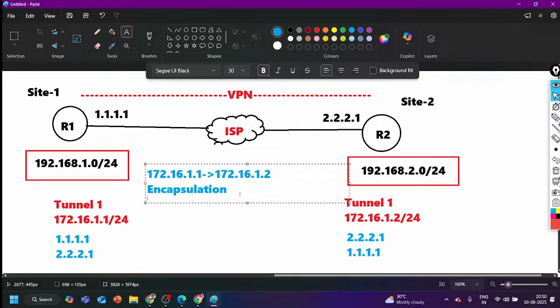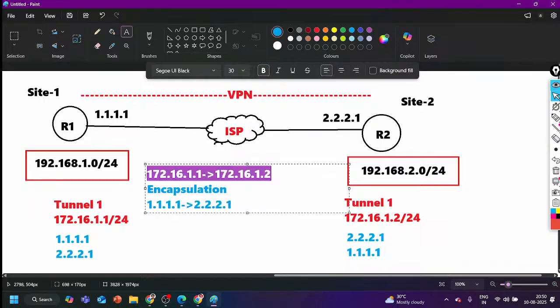In the outer IPv4 header, the information will be: source IP 1.1.1.1, the tunnel source, and destination will be the tunnel destination, 2.2.2.1. Then it will forward to the internet, and all the routers on the internet will forward traffic based on this outer IP header. Routers on the internet will never check the inner IP header. Only router 2 is going to check it.